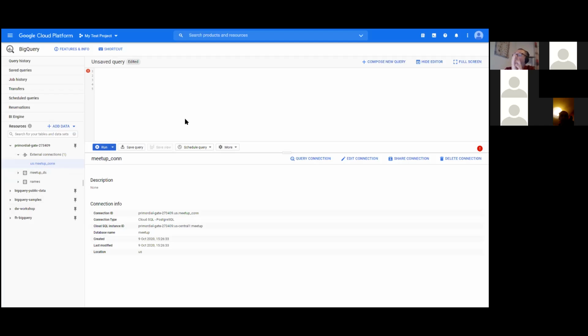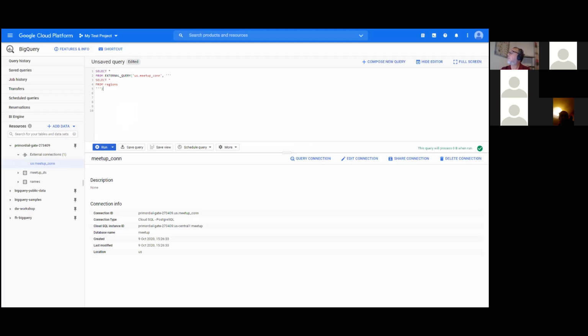Everything related to your Cloud SQL is not charged by BigQuery, because you pay for storage. But when you relate this with BigQuery itself, you have to pay for both the SQL part and the BigQuery part. So let's say after doing this connection, I write: select everything from my external query, with this connection name, and from there I want to see all the regions in that table. That table is in my Postgres, not inside my BigQuery project.